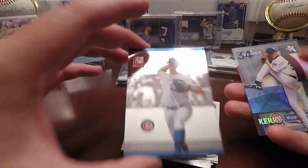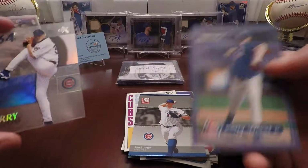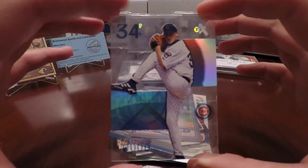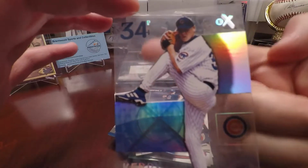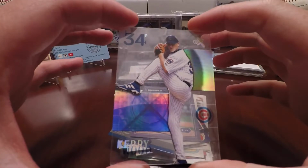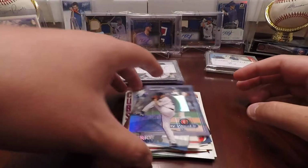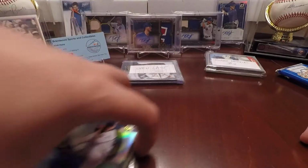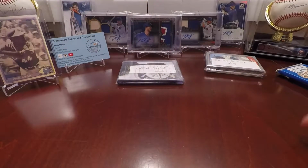It's a nice little shiny prizm there. Oh, look at this. Got a Kerry Wood here, and then we got a Kerry Wood acetate. See the finger? Who started that? Was it Baseball Card Junkies TV, Topps 8541, or was it Mr. Russo? Who started that? I want to know. If anybody knows, put it below.